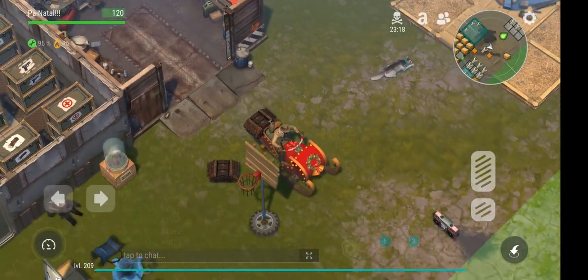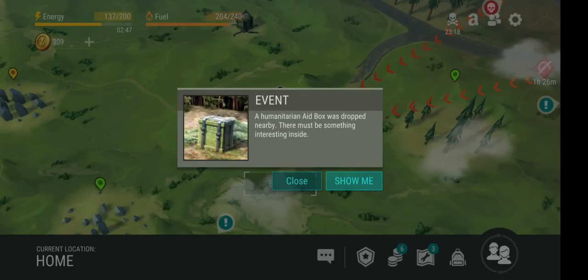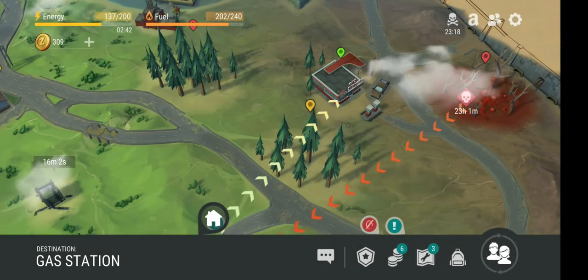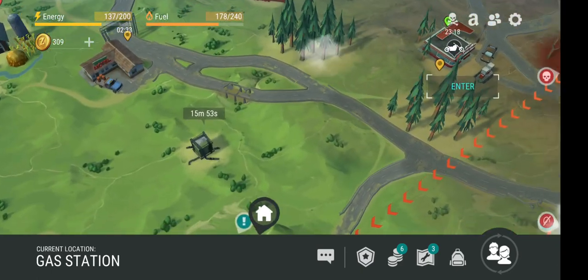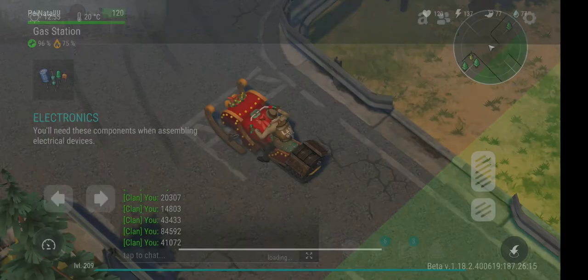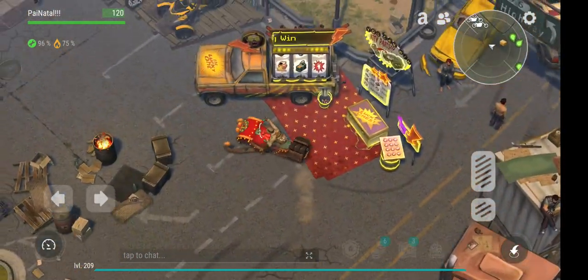Let's go on a bike. Let's ride to the mechanic and show you how you upgrade your bike. Don't worry about that event. If you're gonna get these little events over here, just go for it. You might get some guns inside that airdrops event. Okay, so here we are. We are at the mechanic.